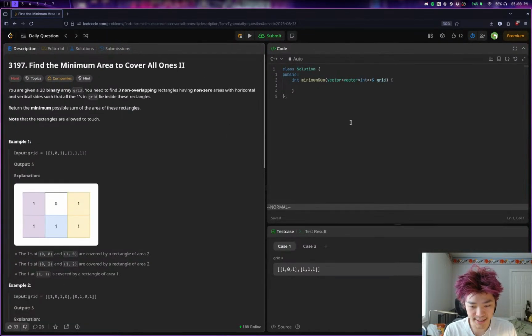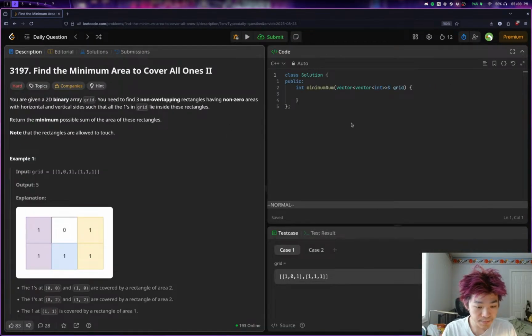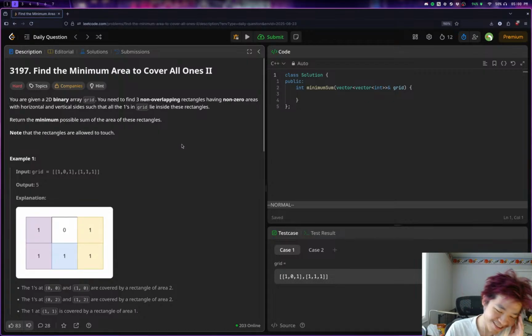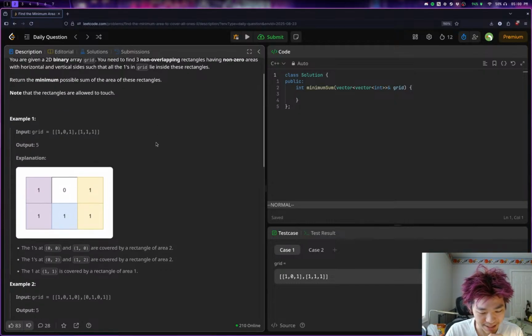As expected. Since yesterday was minimum error to cover all ones 1, it makes sense today was cover all ones 2. 3 non-overlapping rectangles having non-zero areas. Okay, this might be a little bit doomed.